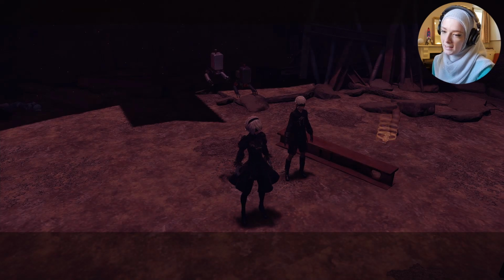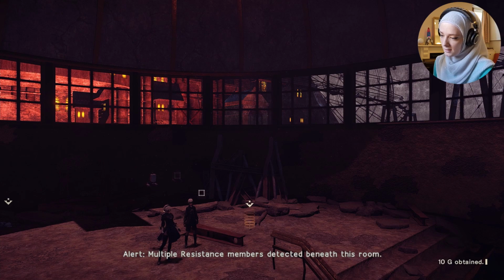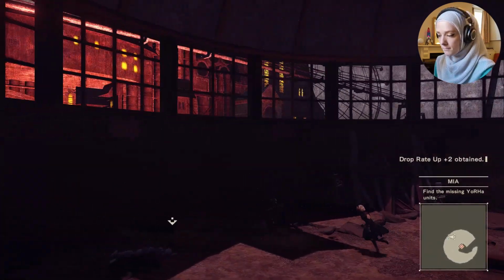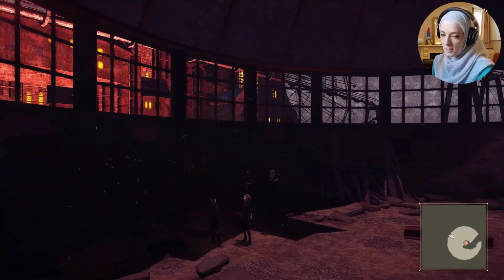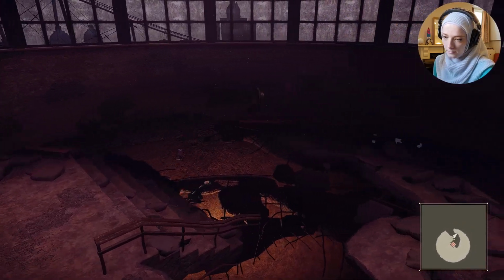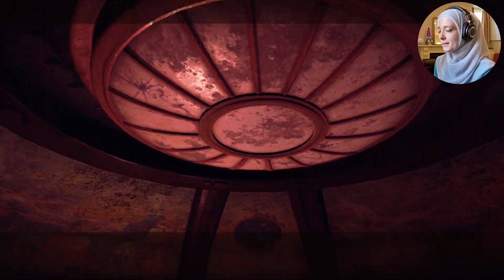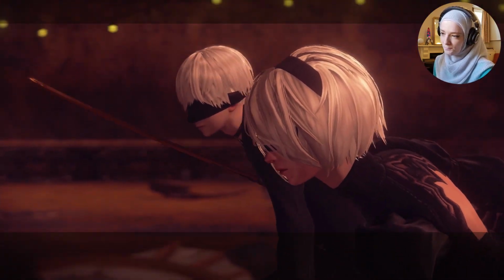Okay. That's how we got here last time. Jumped off early. Resistance members detected beneath this room. I don't remember rescuing them last time, but I guess these things happen. Oh, we're just dropping down. Let's do it. Oh yeah, that's how we got into the arena. Okay. It makes sense now. Makes a lot of sense.